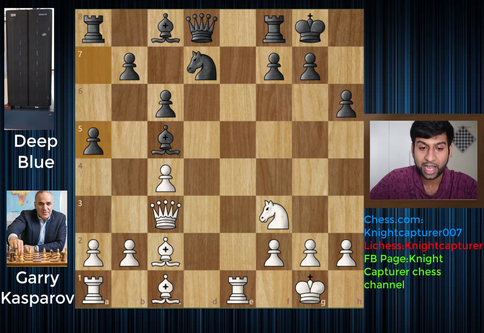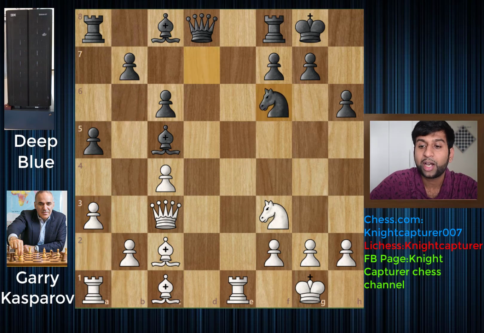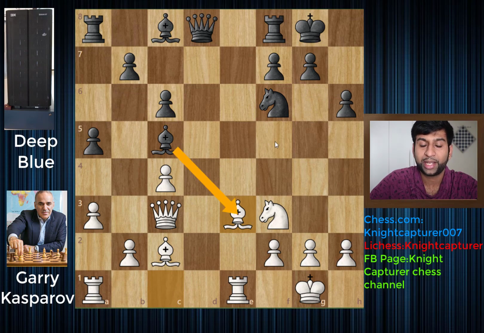We have a5 and now a3, not allowing any further pushing of the pawn, especially this b pawn. And now knight to f6, as planned, because now there is no threat of checkmate here on the h7 square. We have bishop to e3, hoping to get some trades going, and Black, or Deep Blue, decides that's fine, that's what I want to do.